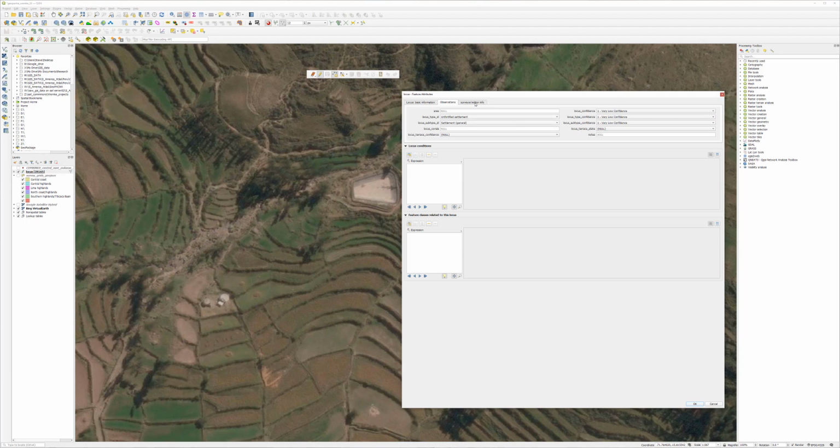All right, so then you could go over here to the surveyor and editor info, which really we don't even need to do anything with. Even though there's a little orange X here, we don't need to worry about filling in created by, because it will autofill your information based on your connection to the database, your user login. So really there's nothing to do on this tab at all.